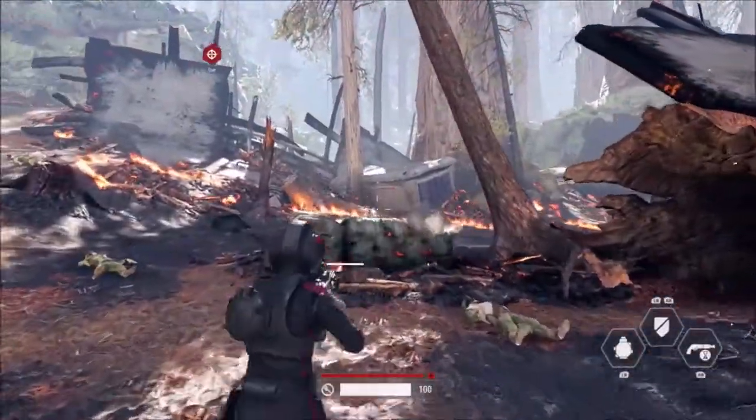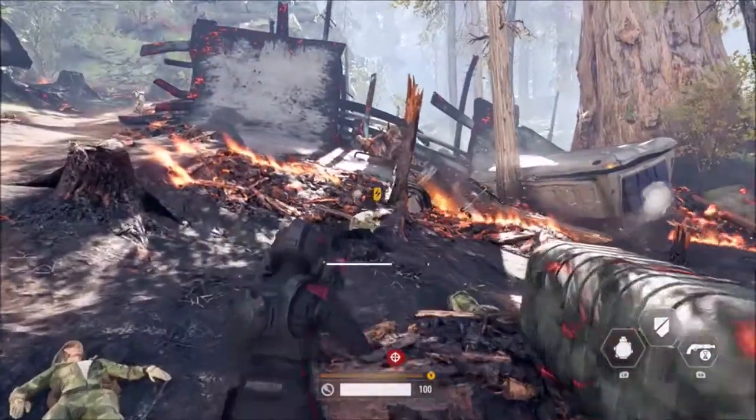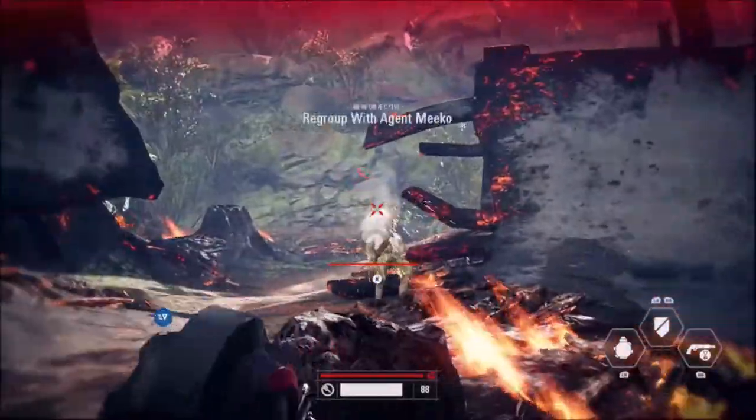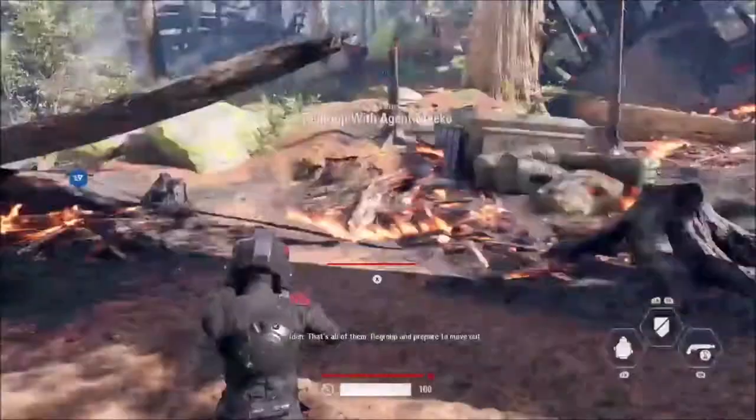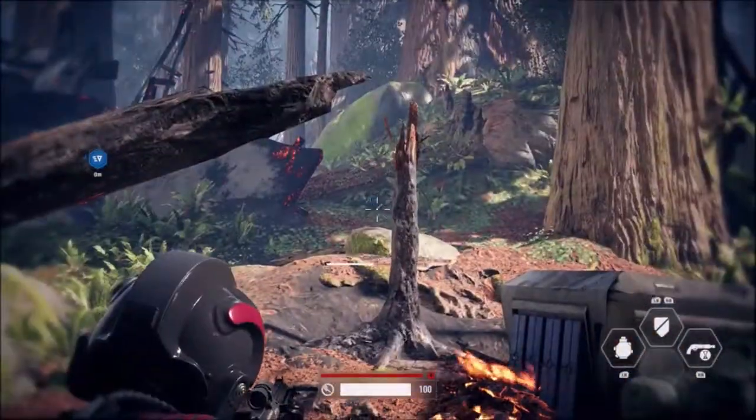I heard it gives you a lot of credits. Come here, you rebels. Okay. Regroup with Agent Miko. Where is he? Where is everyone?